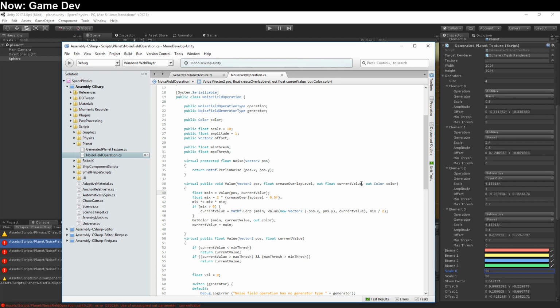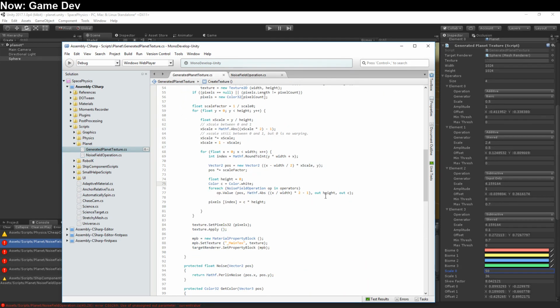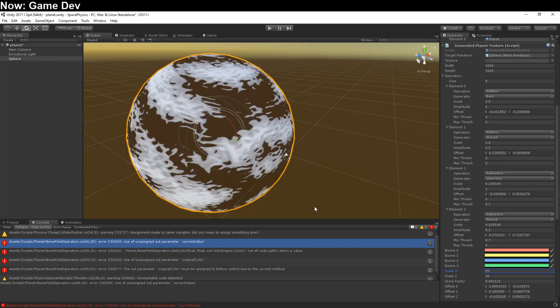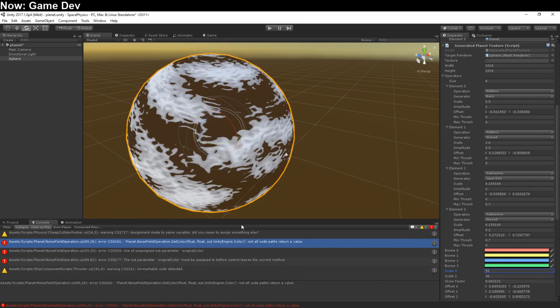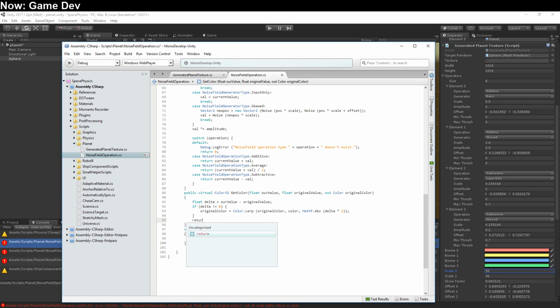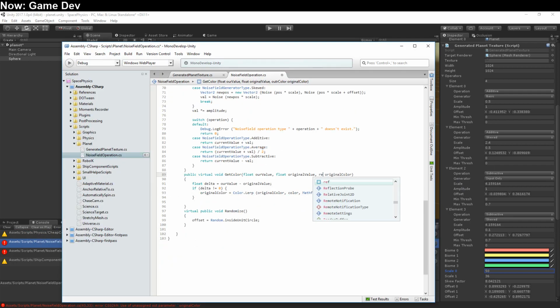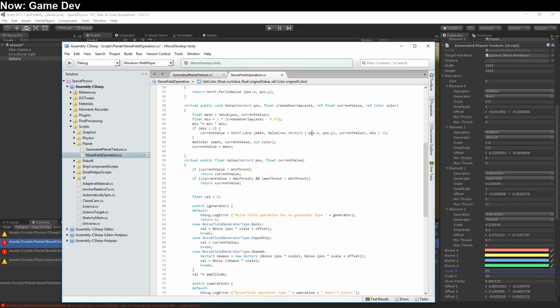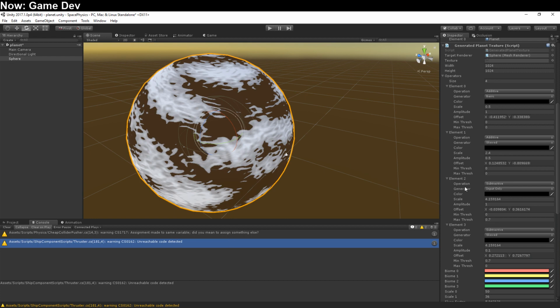So current value in this case is not actually established because it's an out. I need it to be, is it ref? Can I do it by ref? I think I can do it by ref. Do I have to put an ampersand? I can't remember. I use too many languages, and I can never remember which ones use which modifiers. Oh, this doesn't return a color. It just overwrites a color. And this is a ref. And up here, we got to pass it via ref, right? Well, I made lots of dumb mistakes there, but let's see whether or not I can get this to work.